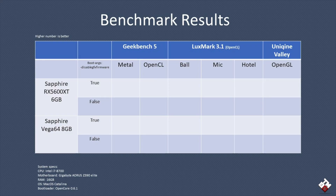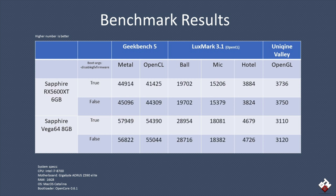So I scrapped all the previous testing results and did everything again. To explain the results table: on the left are the two graphics cards, and across the top is the benchmarking software. Within each software there are different sections — Geekbench 5 tests Metal and OpenCL, Luxmark 3.1 has three different scenes testing OpenCL, and Unigine Valley tests OpenGL. Each graphics card is tested with and without the boot flag — 'True' means with the boot flag, 'False' means without.